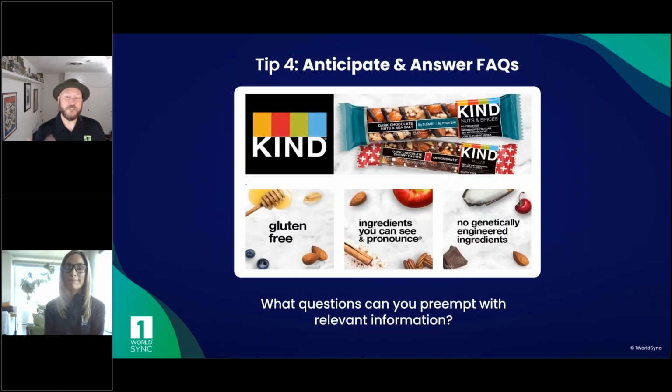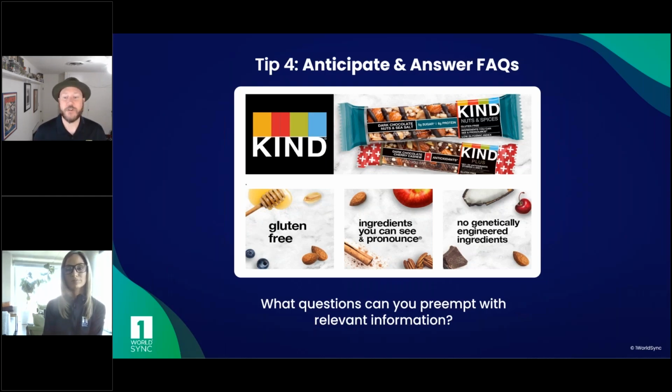And kind of building off of that onto our next one is really about anticipating and answering frequently asked questions. So we can take that tip 3 about using those types of imagery and put that into this as well, which is how do you answer what is going to be the most common question? So I go back again to where I was talking about having a conversation with somebody. If I'm sitting here talking to somebody about a product, there are key things that I know that they're going to want to know about already, and I'm going to tell them those up front.